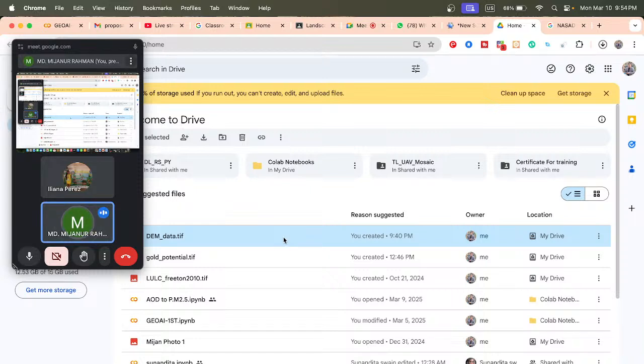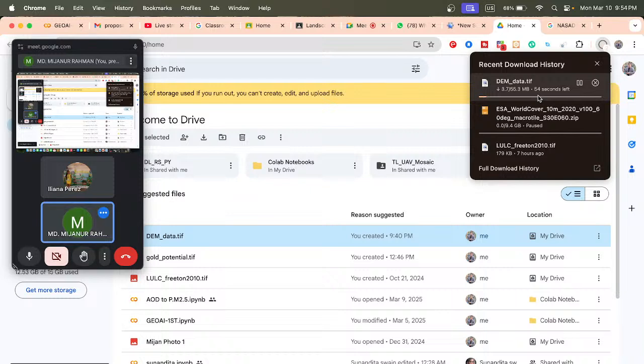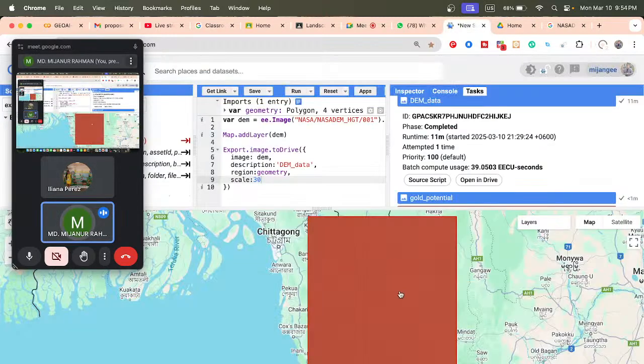Okay, downloading. Okay, done. So this DEM data we can use after downloading our own study area DEM data. Suppose for this study area you also make the land use land cover classification. You also download this land use land cover classification in TIFF format. Further, these two TIFF formats you can use here in R, and also make the cost path analysis or LCP analysis based on the land use land cover and the DEM.